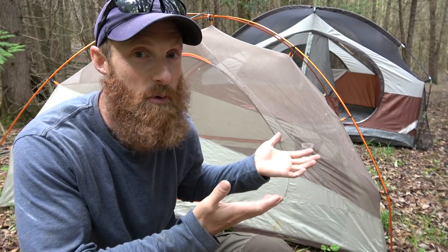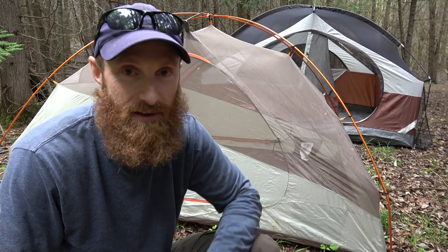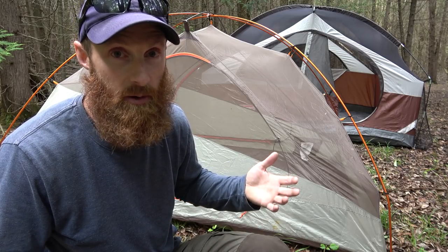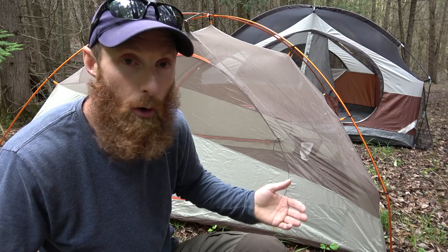There we go. Now you can see that the small tent is dwarfed by the big tent. It's like, if this was Pac-Man, this guy better run. So, thing is, you're paying for lightness, you're paying for portability, but you don't have to spend a bunch of money. So if you're just starting out, buy yourself a cheap tent and grow with your equipment.